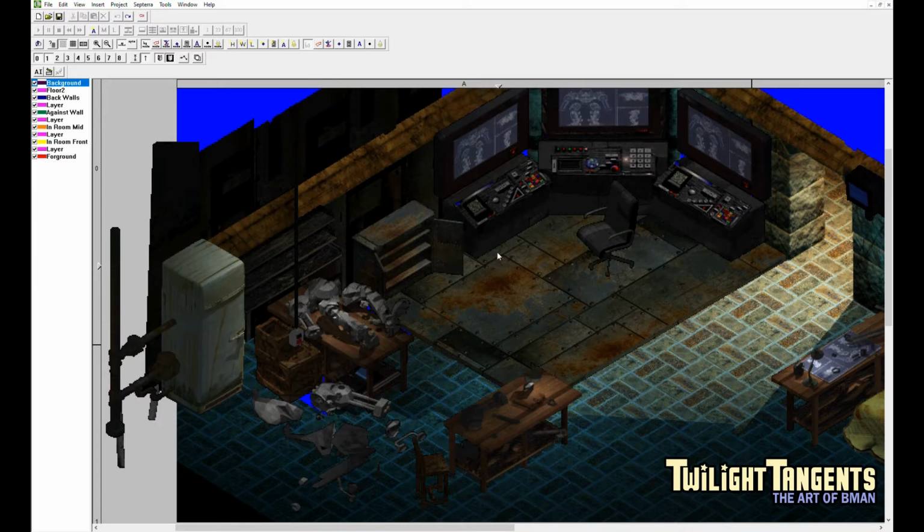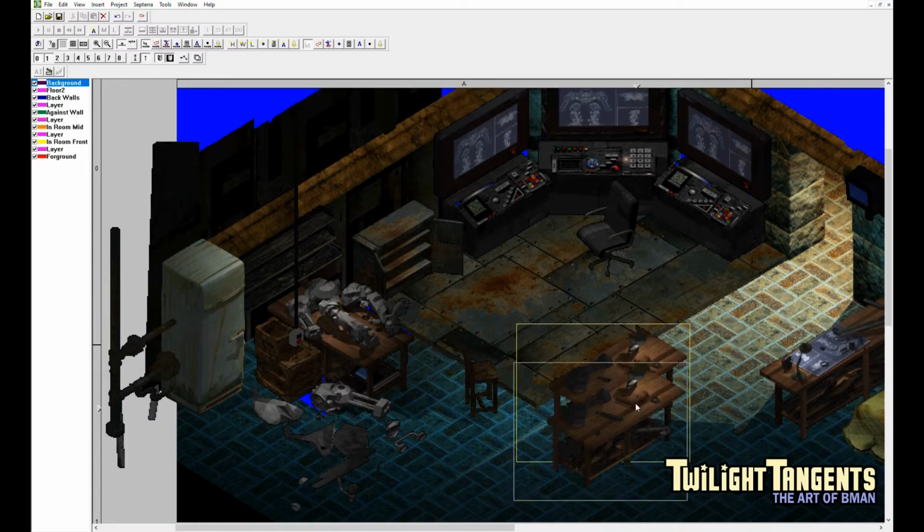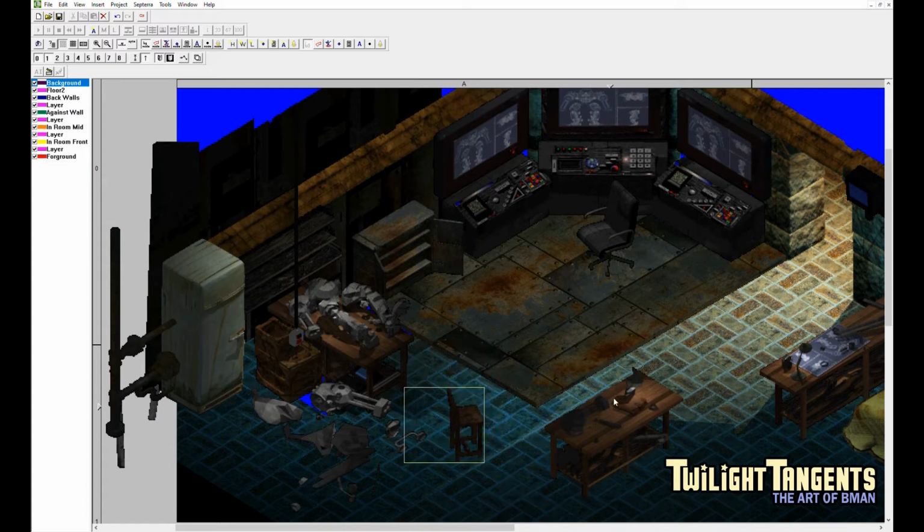So just to show you an example of how they might go into a level and set things up, this level is Grub's workshop. Each one of these things in the background is an object. It's an individual object that can be picked up and moved around. You'll notice that I can put those objects wherever I want. This is not a tile-based system.